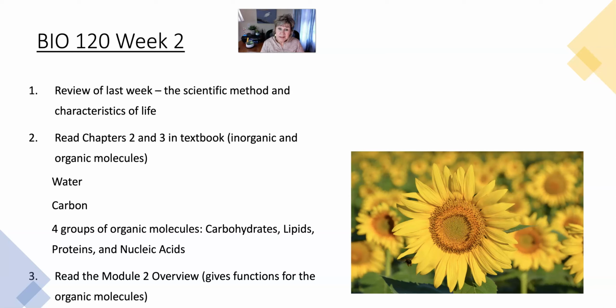Chapter 2 is on inorganic molecules like water, and chapter 3 is all about the organic molecules. And organic just means molecules of organisms. So I'm going to cover just a little bit right here. So water. Water is the most important compound to life. It is tremendously important. It's found in every single cell that ever has been or ever will be or is alive right now. So water has to be tremendously important to cells.